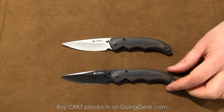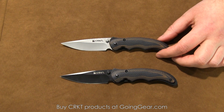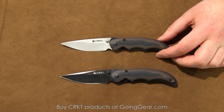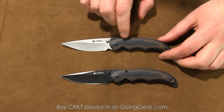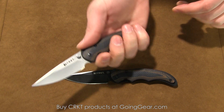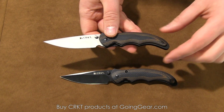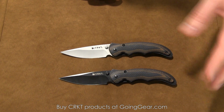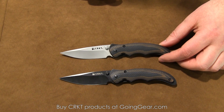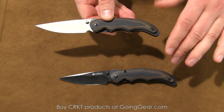This is the new Endorser from CRKT. It's an everyday carry pocket knife, 8Cr14MoV. It's $59 this year. It's got a really cool, distinctive design with a handle shape that is ergonomic, fit for your fingers here. And it's really two-tone. If you can see in the video, it's kind of like a brown and a black, more like a pumpkin orange, almost similar to the Spew knife that we did last year, with a two-tone G10 handle.